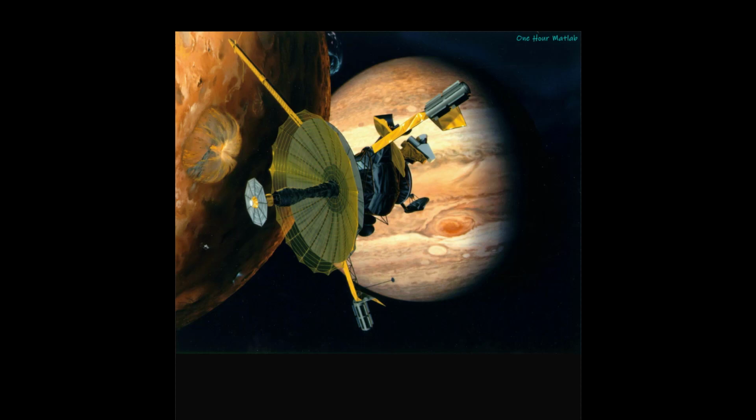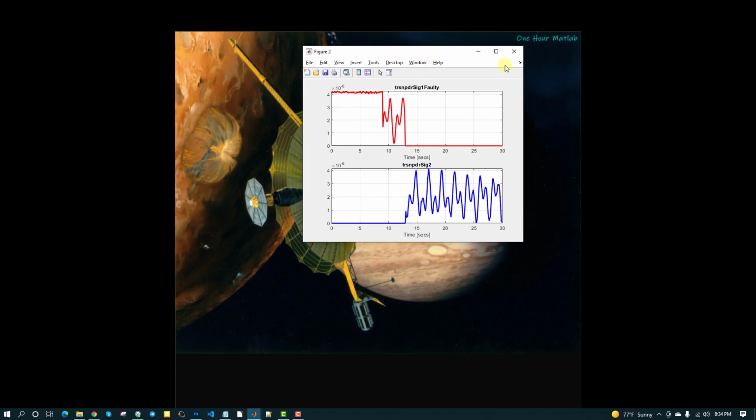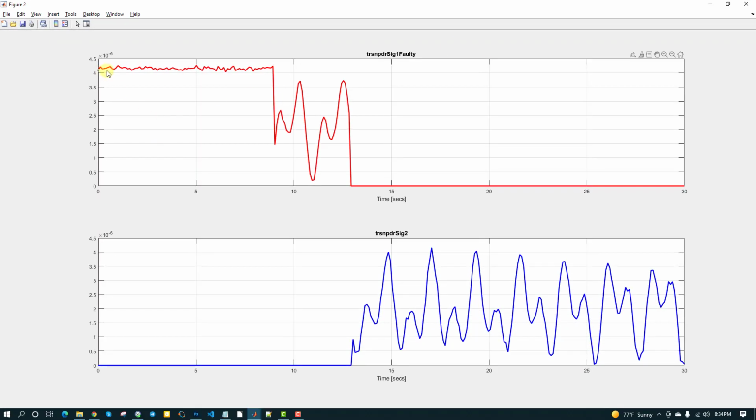Coming back to the main problem at hand. The probe is spinning uncontrollably. Disaster strikes again. After a few seconds, the main transponder is ripped off and the signal from the main transponder flatlines to 0. But again, redundancy kicks in and the secondary transponder immediately starts broadcasting its signal. So the situation looks like this.